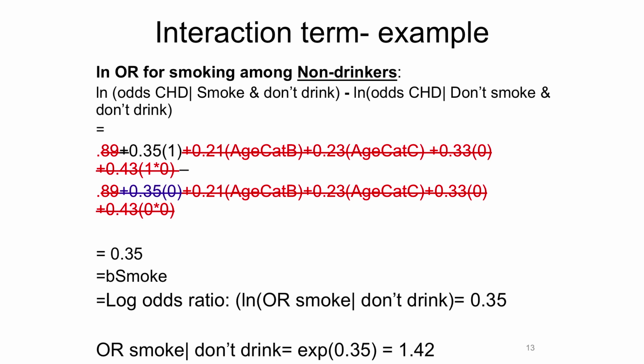If you really wanted to get 95% confidence intervals for your strata-specific odds ratios, you could fit stratified models. In this case, you would fit 2 separate logistic regression models, one for drinkers and one for non-drinkers, and then use the get-OR function in R to get the odds ratio and 95% confidence interval for the smoking effect in each group. The odds ratios and confidence intervals would be slightly different than our model with an interaction term, but very close. That being said, you are not expected to do this for assignment 2.